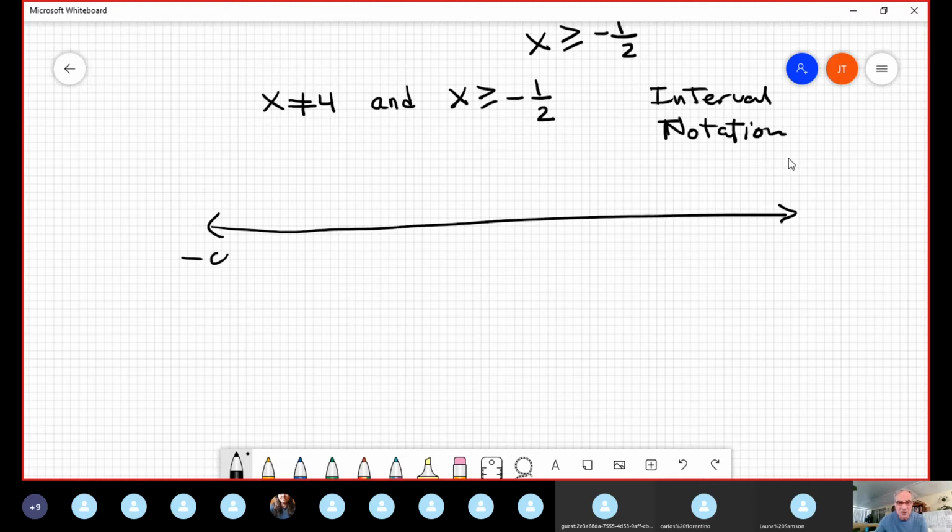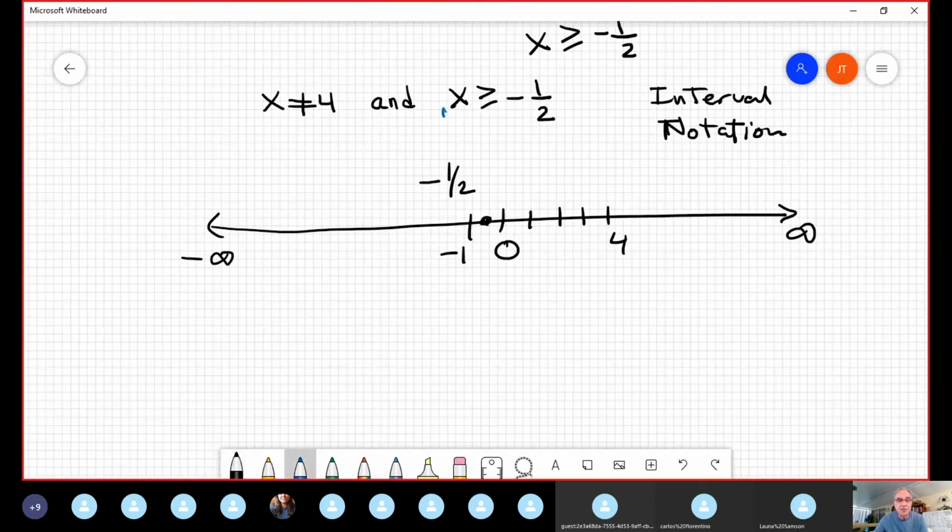This is my real number line. This is 0 in the middle. 4 is 1, 2, 3, and 4. And -1/2, I suppose it's here, -1/2. So it's greater than that part. Let me use a different color to emphasize the idea. That part, the blue color, represents the values greater than -1/2, so to the right, to the right here, to the right.